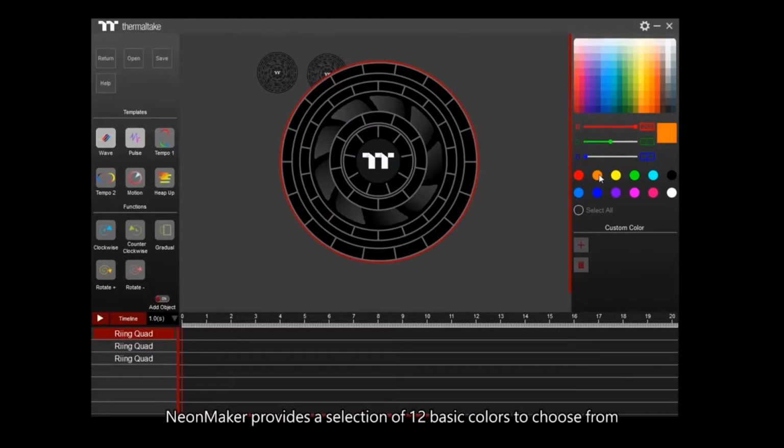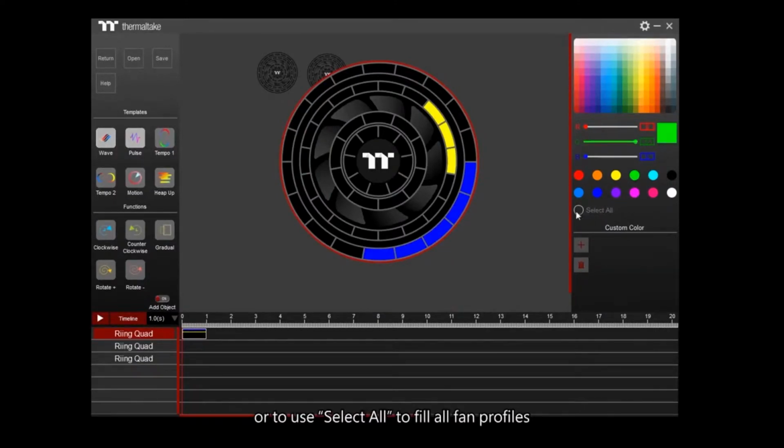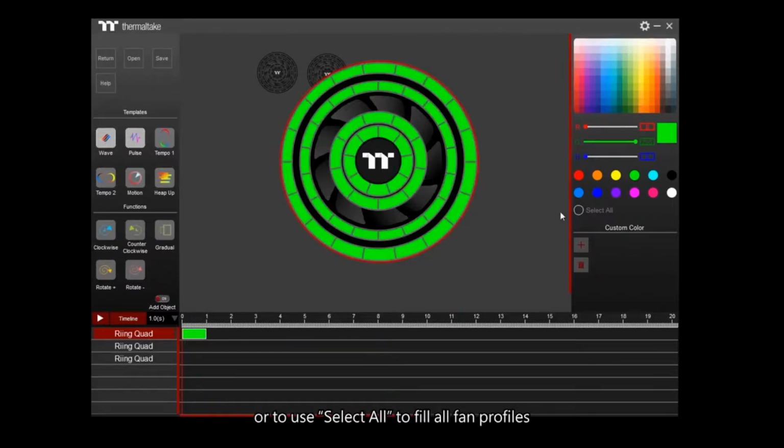NeonMaker provides a selection of 12 basic colors to choose from. Single click or hold on to the left button to fill in the fan profile, or use Select All to fill in all fan profiles.